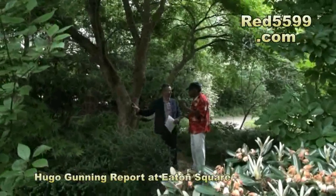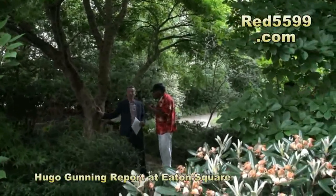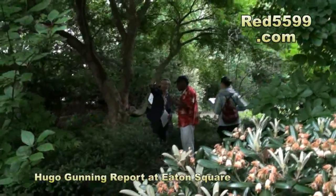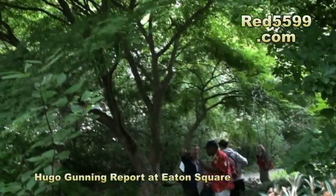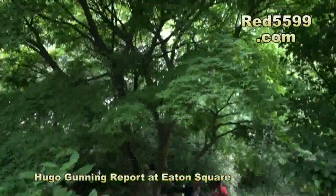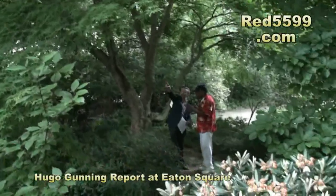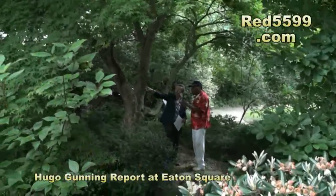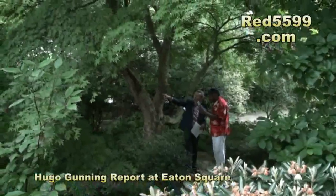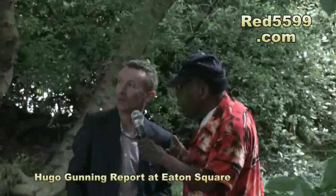Now, for the uninitiated, what's the difference between this Japanese maple and the normal maple, which I would associate with a country called Canada? This one is a very small leaved tree. There is another one just on the lawn there. That's an Acer platanoides, a purple maple. You can see how much bigger the leaves are. They're the same shape, but they're about five or ten times the size of these ones here. So a very different style of growth.